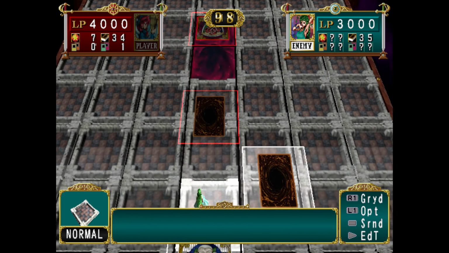Oh, trying to go after my leader, huh? It's not gonna work. All right, let's send this Dark Elf after it. Oh, okay. So it's actually a closer battle than I thought. Oh, yeah, because I lost the Yami advantage.